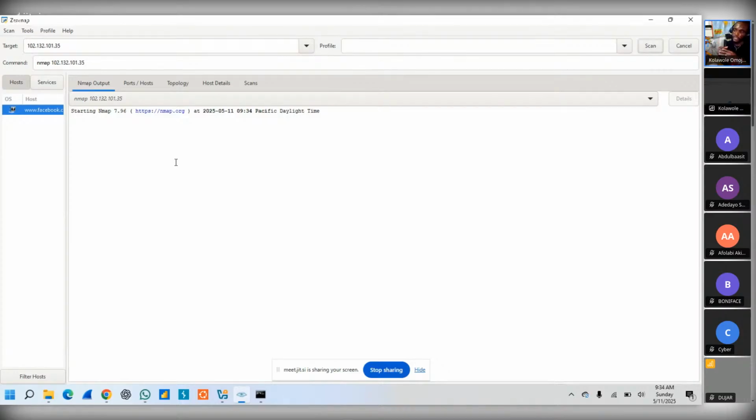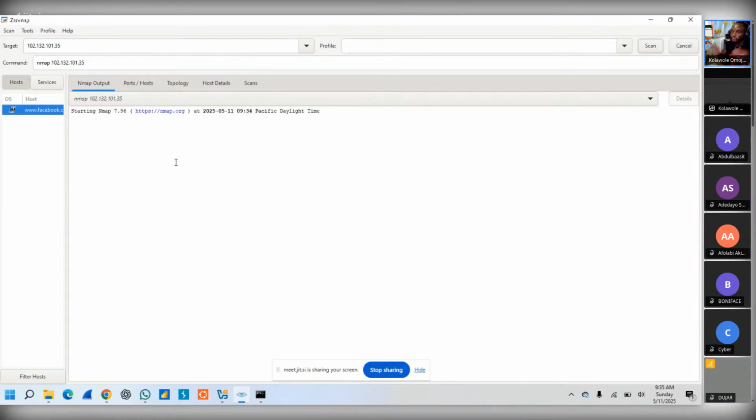Now, what they did is that for you to host a website, you need to have an IP address. But they changed what we call the host name so that everyone will be able to access it in a better language. Because if you tell people to access Facebook is 102.132.101.35, most people would not know that.